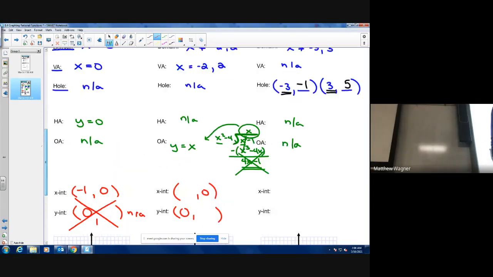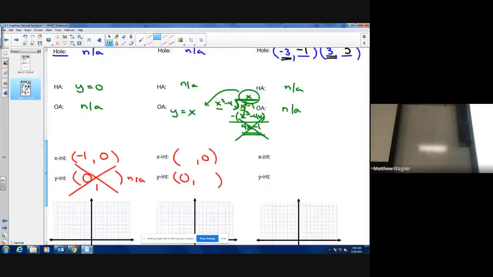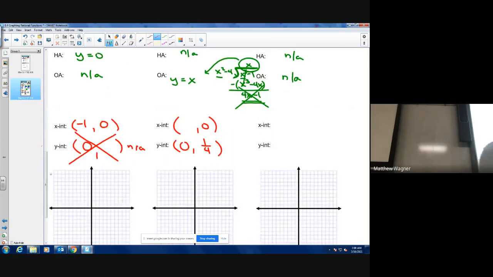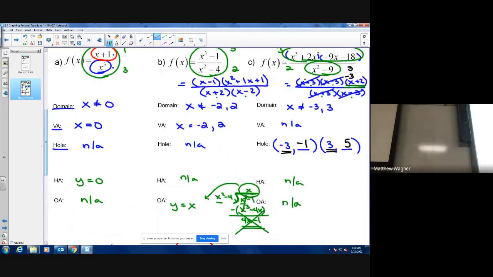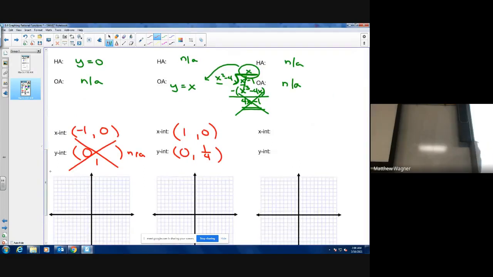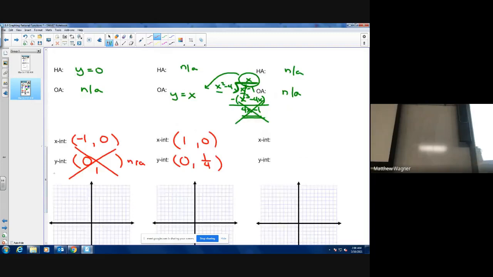All right. So again, looking here, we plug in 0. We're going to get 1/4 as our y-intercept. Again, the y-intercepts are pretty easy. The x-intercept is where we want to look at the top, okay? We want to set the top equal to 0 and solve. So I know I'm going to have an intercept when x is 1, all right? If you notice this next part, if I plug in, like we're setting each portion equal to 0, this one is going to be complex if we plug it in. So we only have that one intercept.